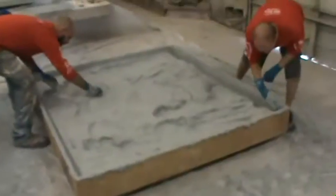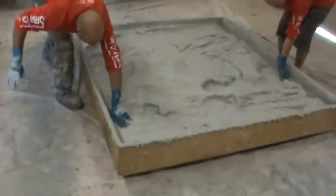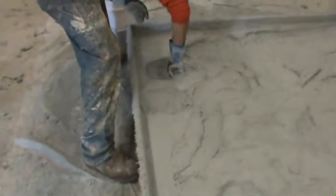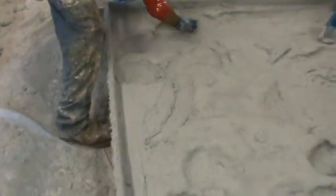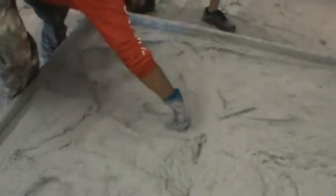Guns flushed. Since it's pre-mixed, there's not a lot of rolling. We use a lot of hands, a wet glove to tool the corners. And that's what's really unique about pre-mix is you don't have the dry fiber.